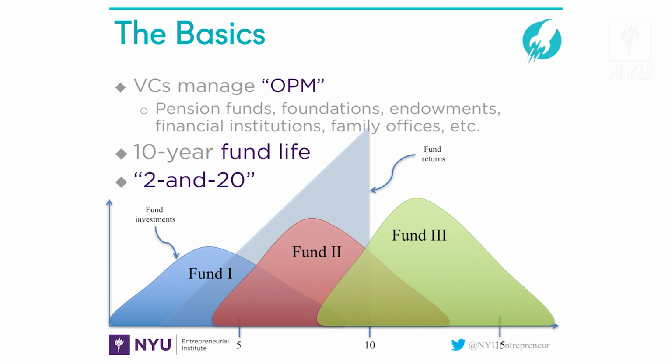Foundations, like some of the same foundations you hear about if you listen to National Public Radio. Financial institutions, Wall Street firms, funds, insurance companies, and also family offices. Anyone here know what a family office is? Well, I hope you all have one day. A family office is when you are wealthy enough that you can afford to employ a full-time staff to invest your money on your behalf. So if you have hundreds of millions or billions of dollars in wealth that you're looking to invest and manage, then you might actually have a family office. The Gates and Walton families certainly have family offices, and those types of folks also will invest.